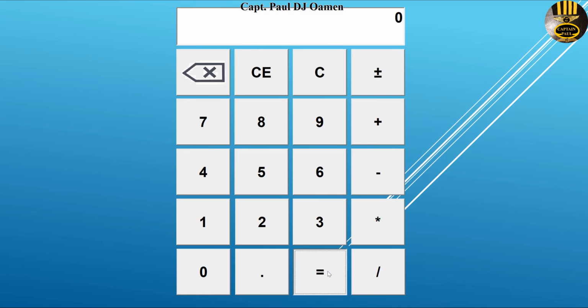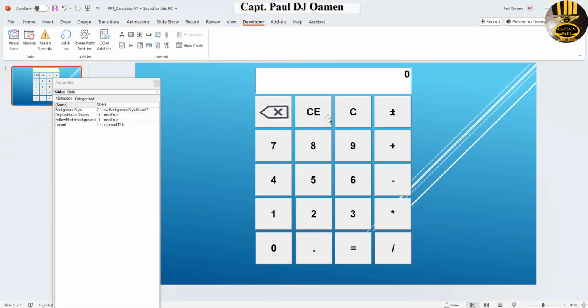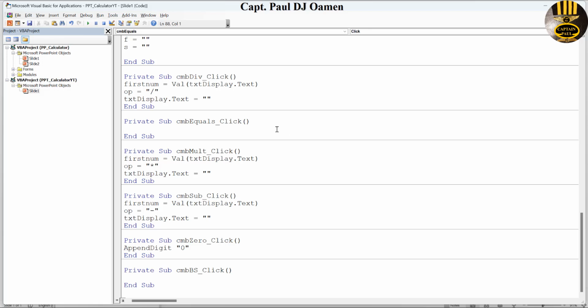Okay. So we now need to take care of the equals. With the equals, I'll be able to tell if my clear entry works as expected. So with equals, double click on the equal sign. Let's just grab hold of all of these. That is the equals there. So second number, take whatever value we have inside the text box as the second number.